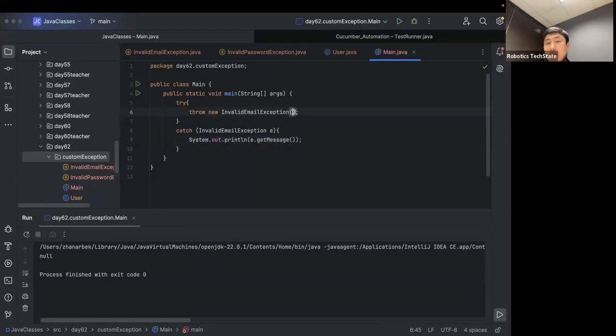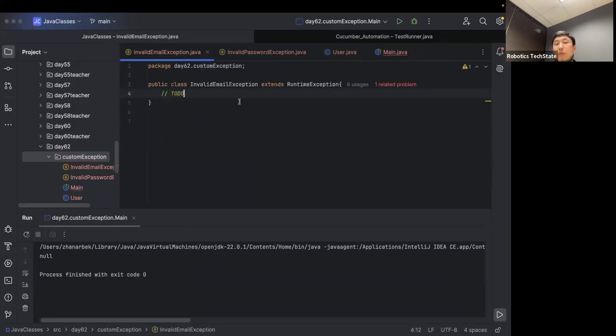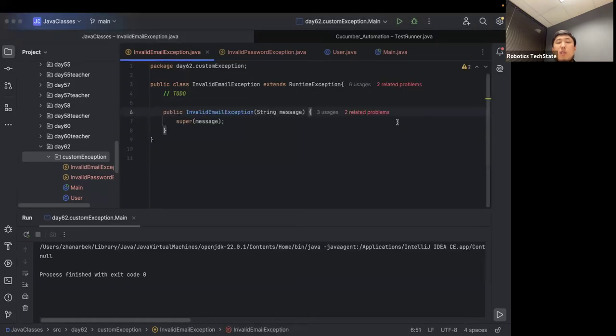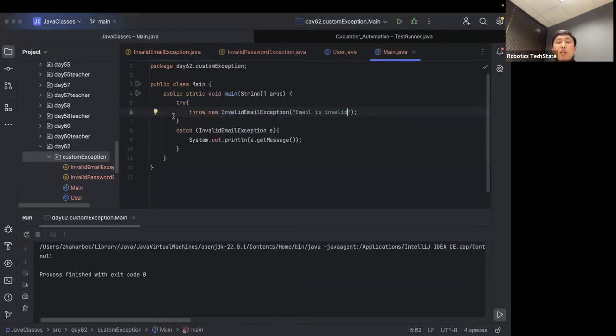If I would like to pass here a message and tell that invalid email is invalid, then we should create here a constructor that accepts a parameter message. And then here, we can run this.